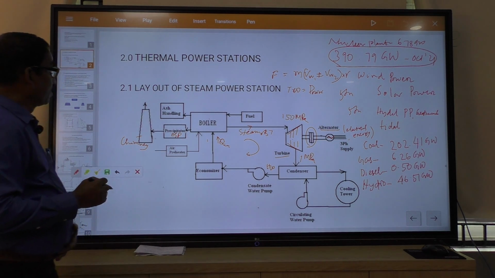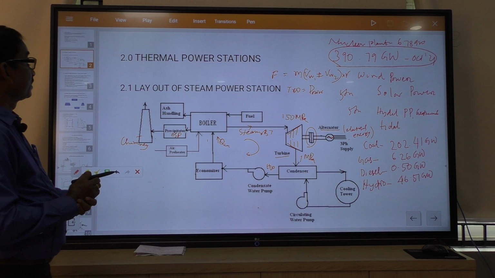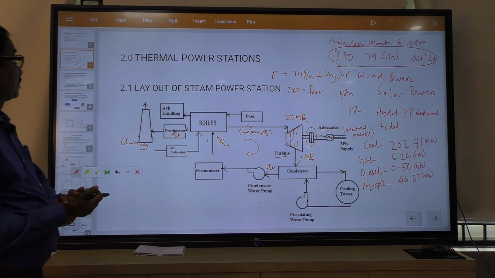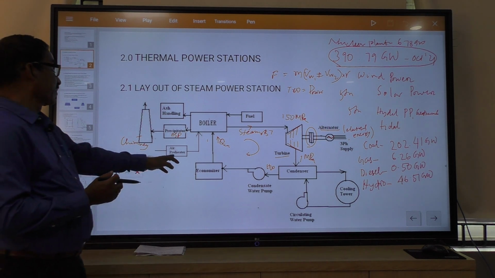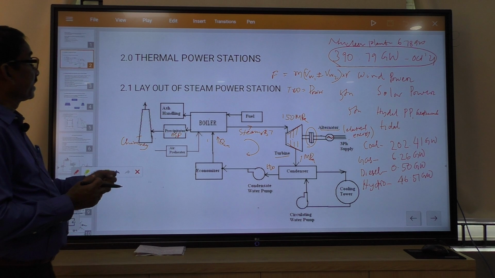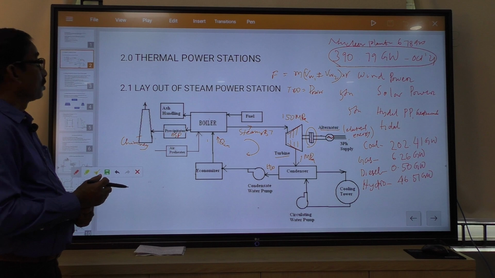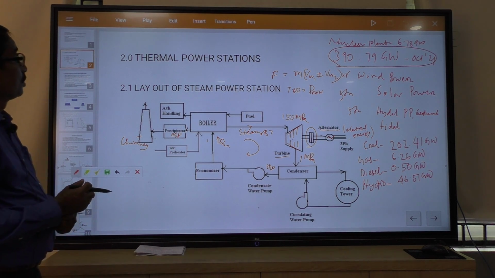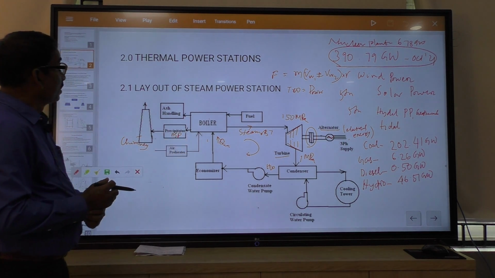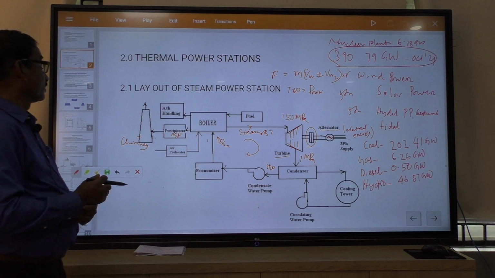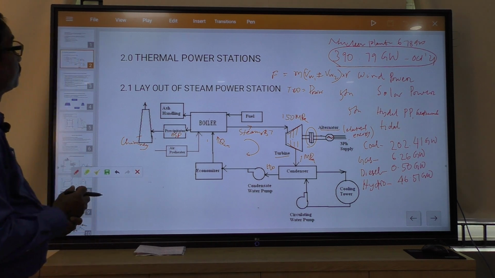Another part is the air preheater. Combustion takes place when oxygen is available, and oxygen is only available in air. Therefore, the air supplied to the boiler is heated, preheated air. That means only heated air is allowed to the boiler, so that less fuel is required for combustion. That is one advantage. So, the air preheater is also part of the boiler. So, I have shown the minimum parts in the layout of the steam power plant.